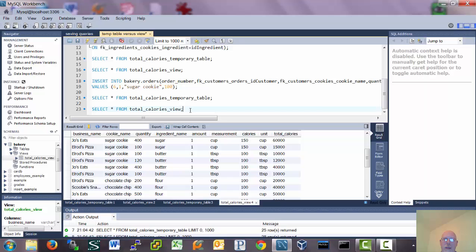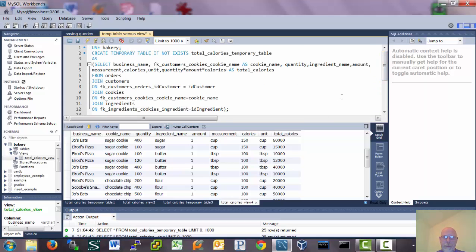And so if it's a large table that you're going to have to access many, many times during one session, then the temporary table is really the way to go. Otherwise, I guess you might want to use a view. Okay, and so the view has the permanence going for it. All right, so there are some differences for different ways of storing your scripts, or I'm sorry, your queries.